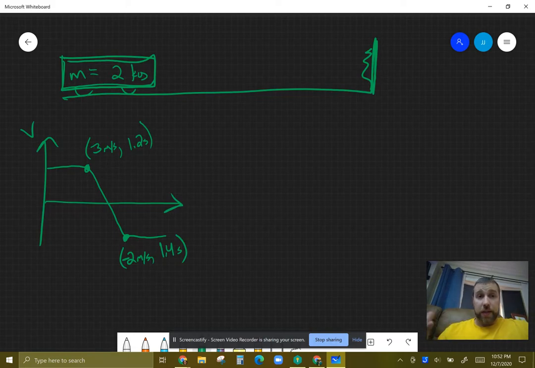So we collected data. We collected velocity-time data, and it looked like this, where it was coming in at a relatively constant velocity, and the crash happens right here at 1.2 seconds. It was going 3 meters per second. The velocity dropped off to 0, and then it started going back the other direction. It bounced off and got away from the actual wall.